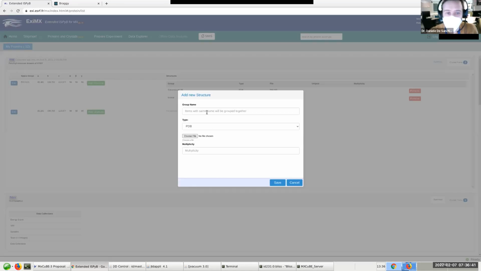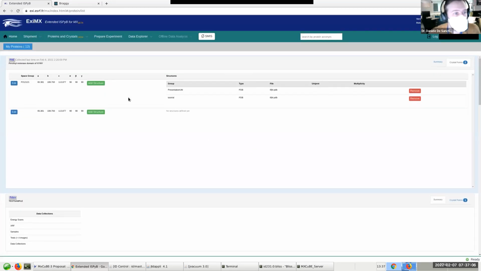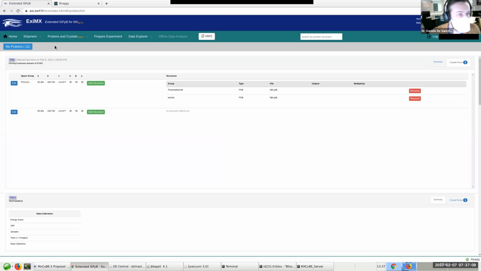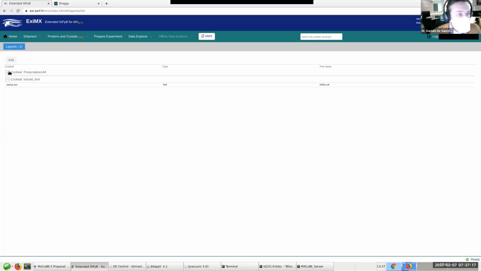And I can select different things to add. I can either add a PDB model, or the sequence for the protein, or the UniProt ID. The UniProt ID and the sequence are particularly important now because if you provide the sequence, we will also try to fetch the EBI AlphaFold database for molecular replacement models, if the protein is available there, of course. So, another thing we can do here is basically that. And we have another tab over here. So if I go back to protein and crystal, there is ligands, where I can add new ligands.